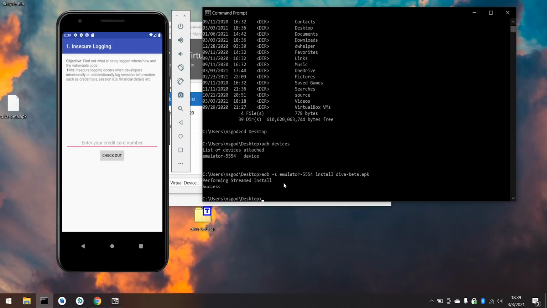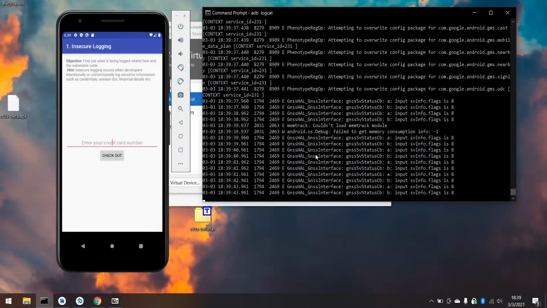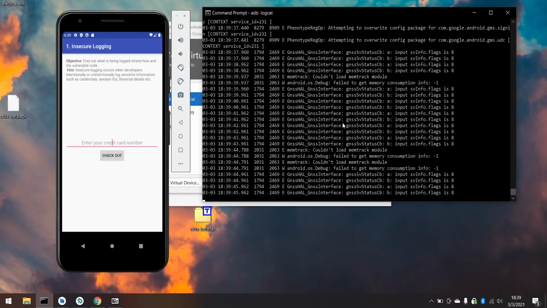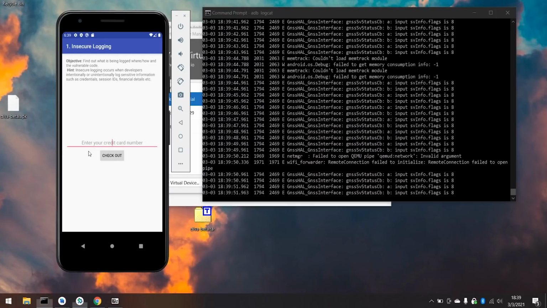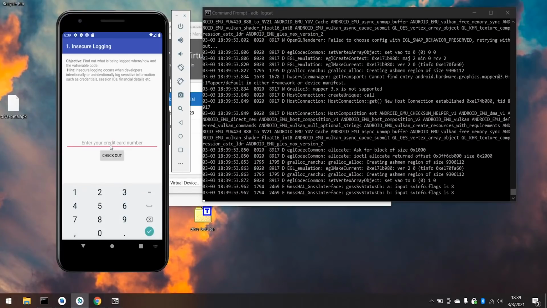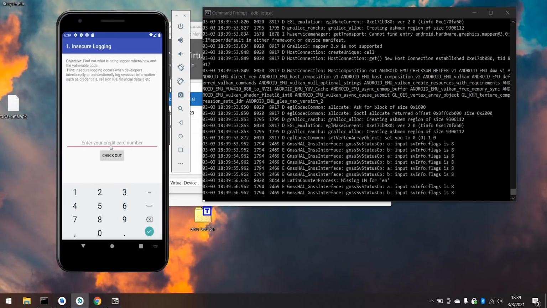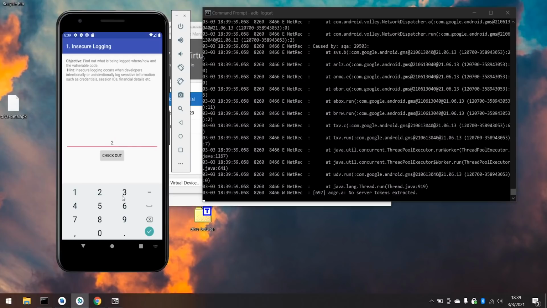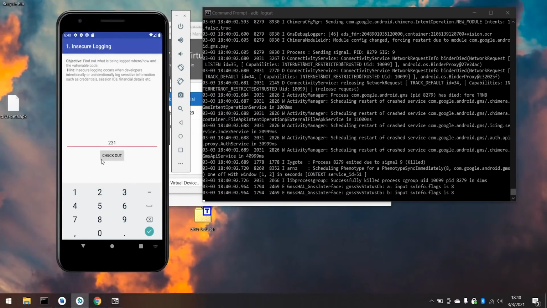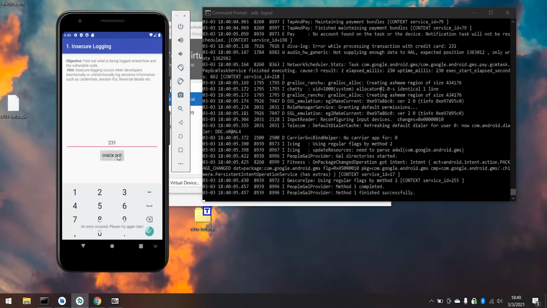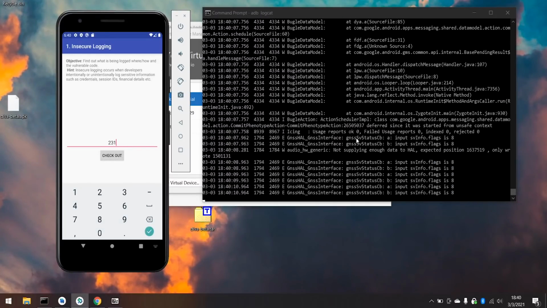So if you do have access to a device, you can type in ADB logcat, and this will show you a complete log of everything that Android Debug Bridge is sensing from this phone. So now say, for example, this is your credit card information, but this could be anything, username, password, whatever. And let's just do 2, 3, 1. Let's say that's my very short credit card number. I can type in checkout. It's saying an error occurred, so this should raise an error.